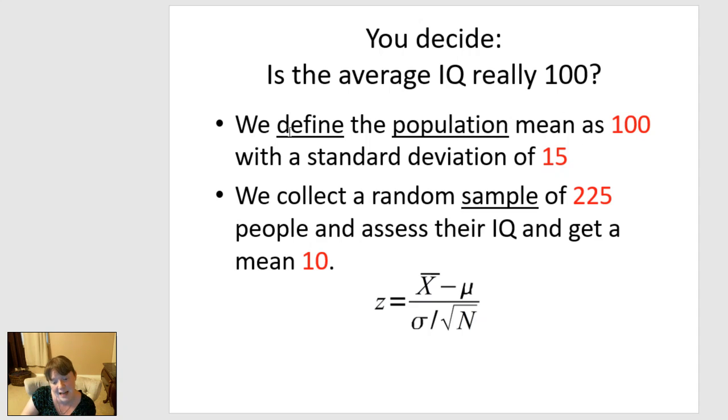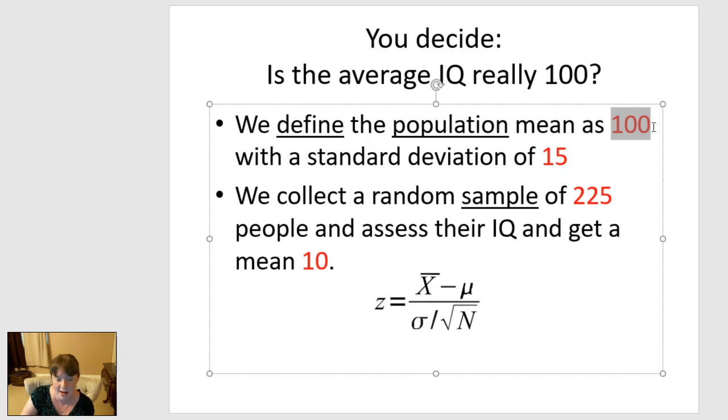know the population IQ is based on standardized assessments, like legit psychology assessments. So let's say I know ahead of time that the population average is 100, not BuzzFeed IQ, regular assessed IQ in a psychologist's office, with a standard deviation of 15. And I'm curious if my one sample of BuzzFeed IQ quiz takers who got an average of 10 are the same or different from this known population.